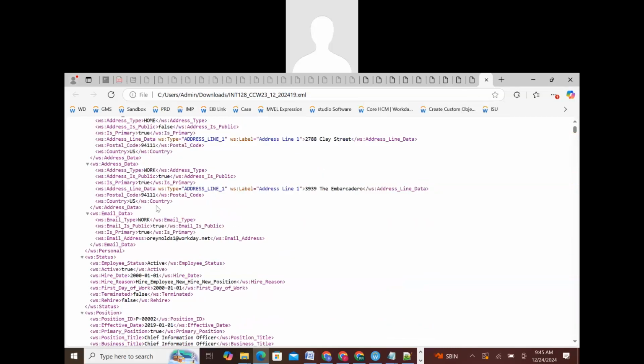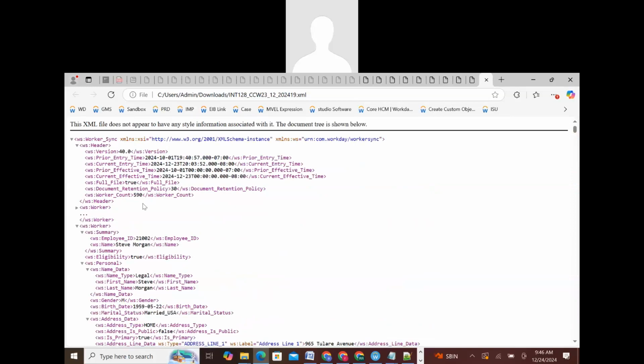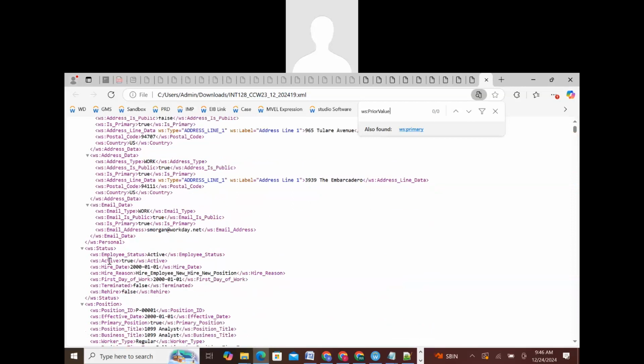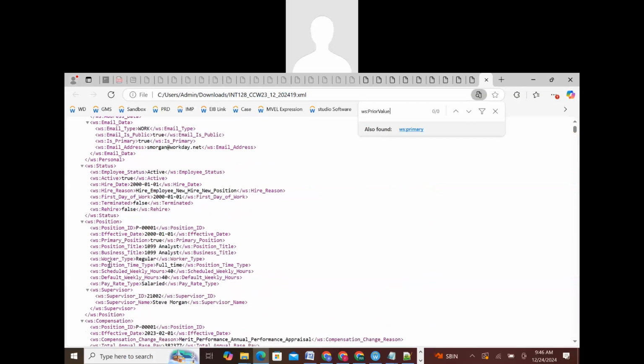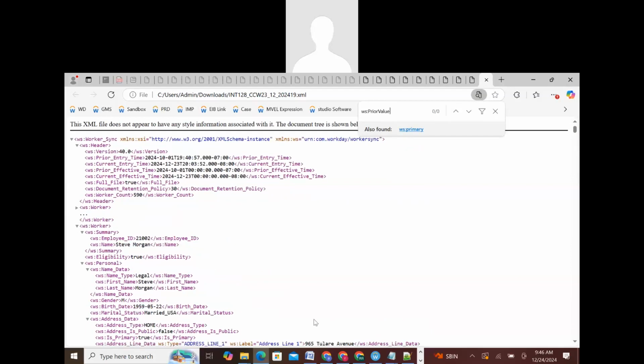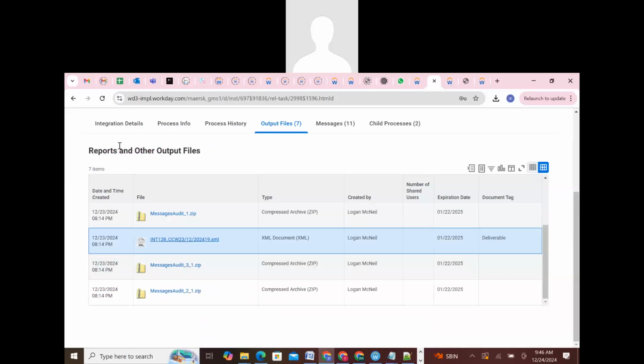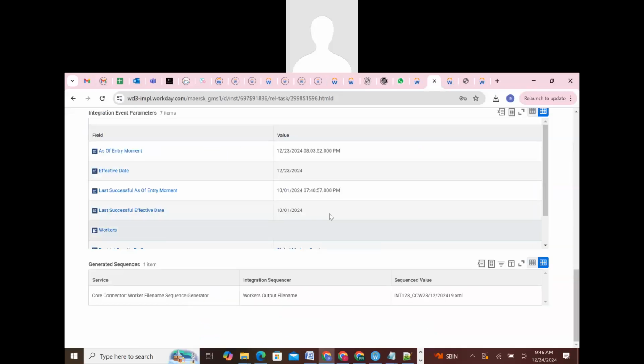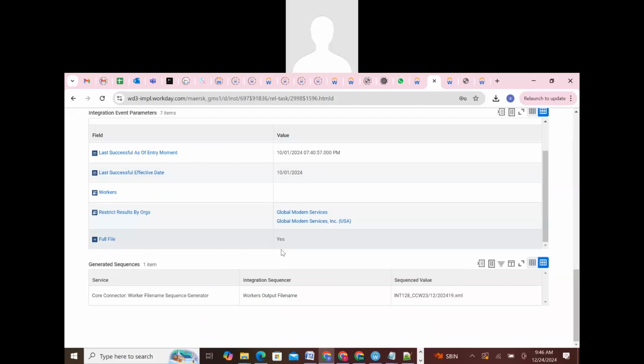So now, out of 590 employees, do you have any prior value, guys? No, which means there are no changes. Even with no changes, all the employees got extracted because we selected the full file option.